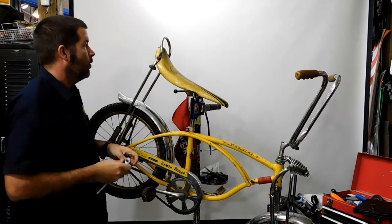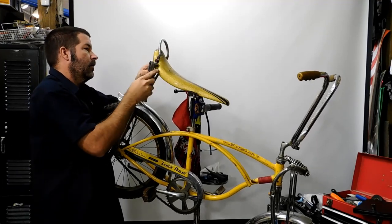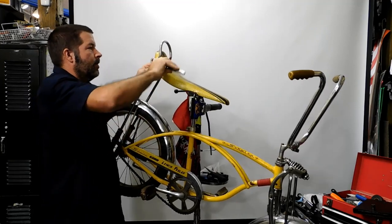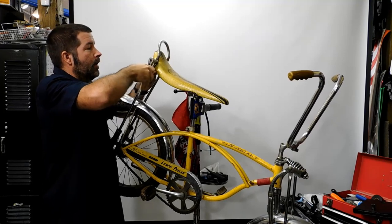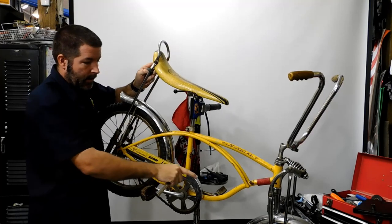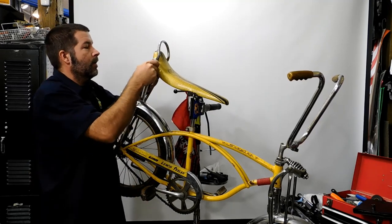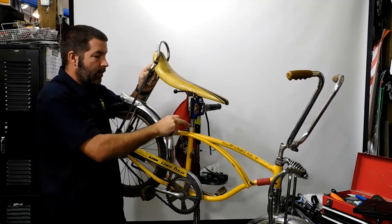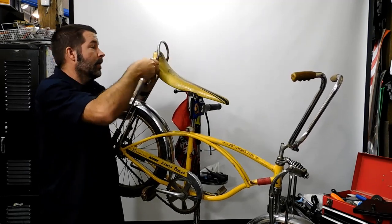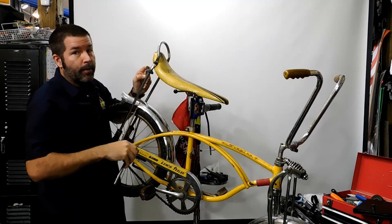And then we've got 2 7/16 tools here to remove this. Something else that's really good to do before starting this project is to lubricate everything. Lubricate the spokes, all the nuts and bolts, and where the seat post goes, put a little oil in there. While you're doing some of this, all these parts can be soaking, and whenever you get to those spots, it'll make your job a lot easier.